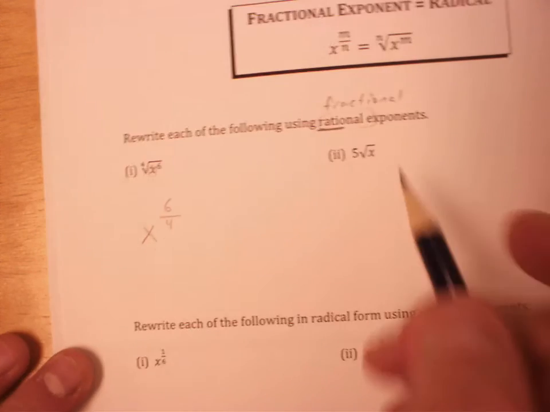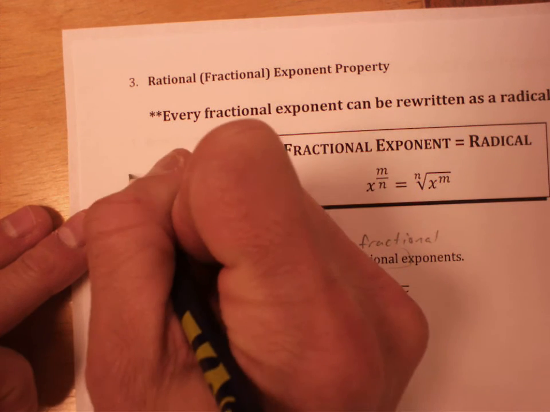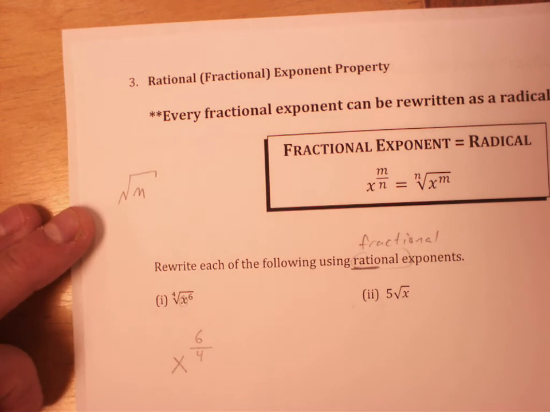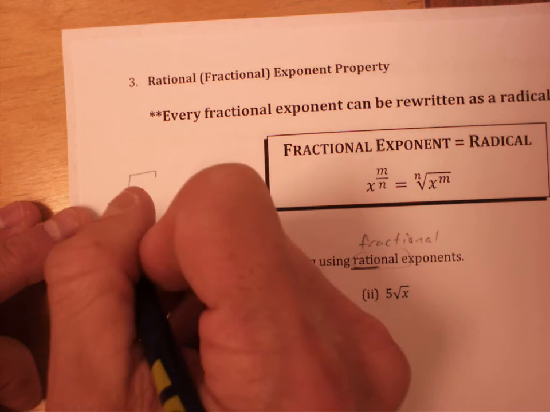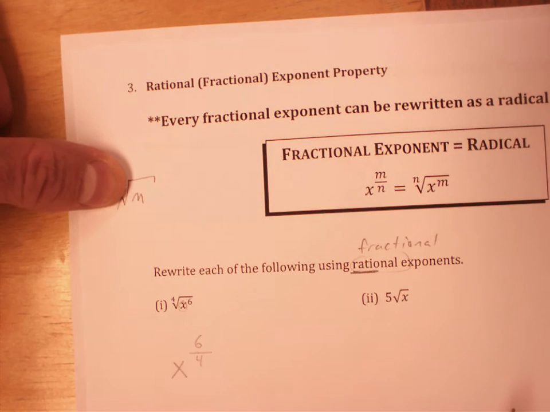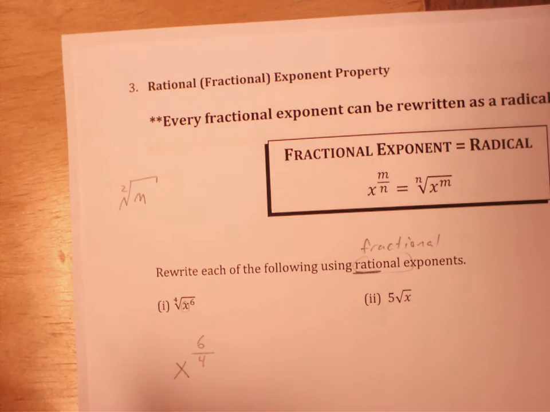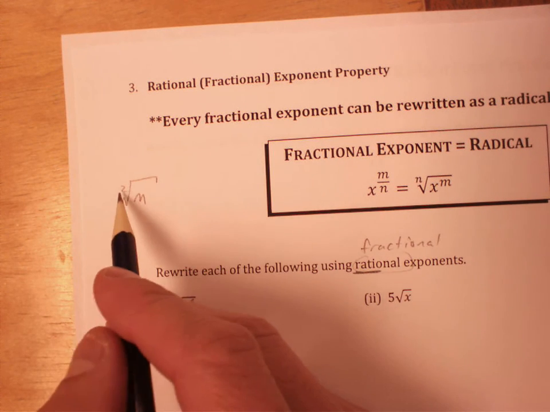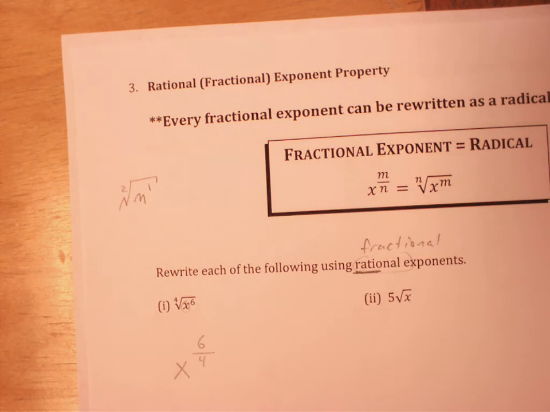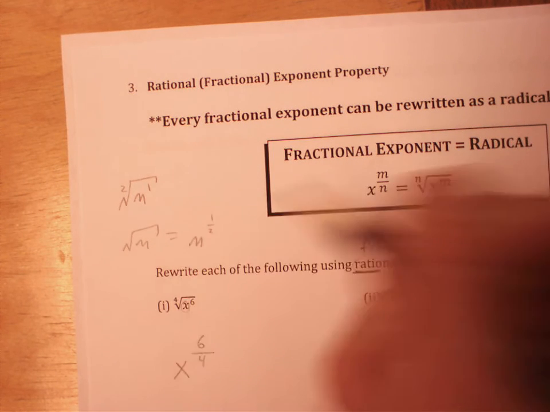Okay, now here's a fun one. A plain old radical. I'm going to write you a note over here. Radical whatever. I don't know what. M, I guess. First thing that comes to mind. There's a secret radical and it's 2. That's like saying, hey, if you don't have a number, you're taking the square root of something. Square root is the second root. Remember when you square something, you have a 2 on top? So square root, you have a 2 in the hook. And since you don't have a power, you can secretly think of it as a 1 power. So a plain old radical is the same as m to the 1/2.